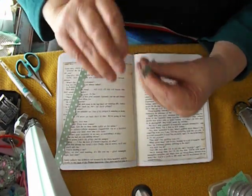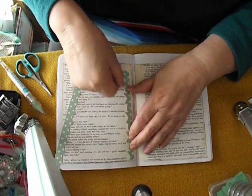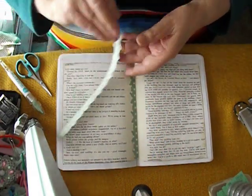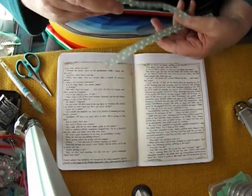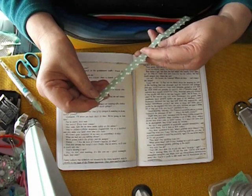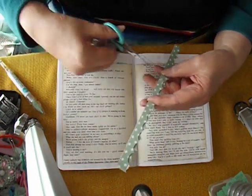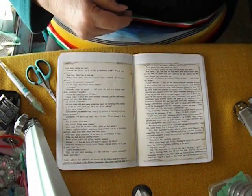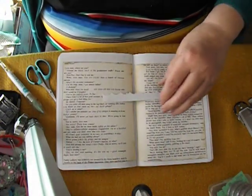Oh, that kind of works well. Yep, okay. You win, journal, you win. You get some pretty borders in there. And I'm going to make it the same size. No favoritism. Cannot have favoritism.